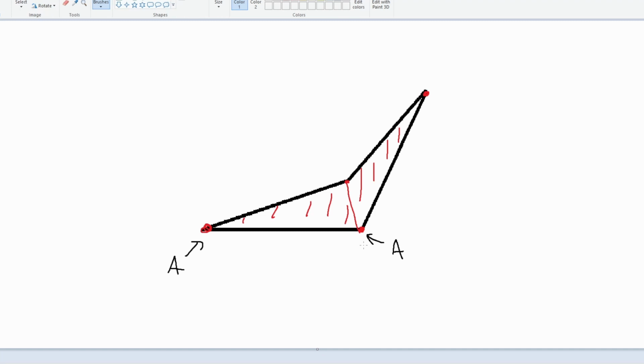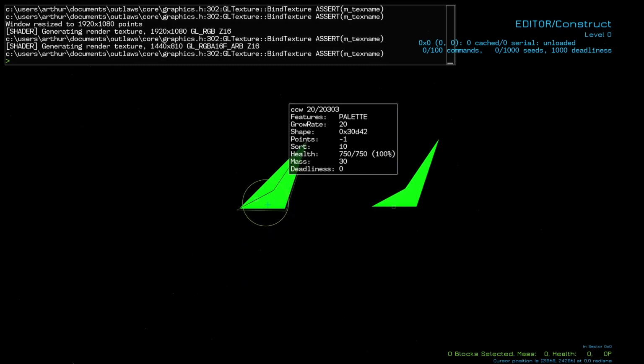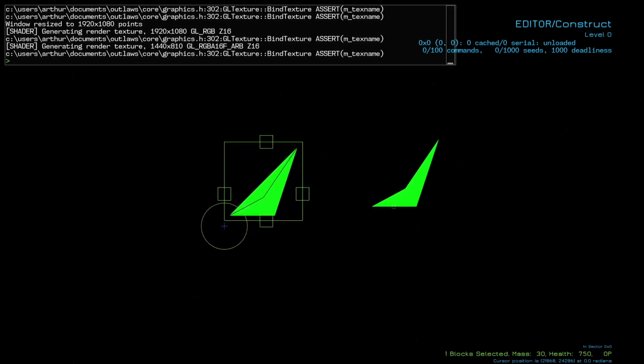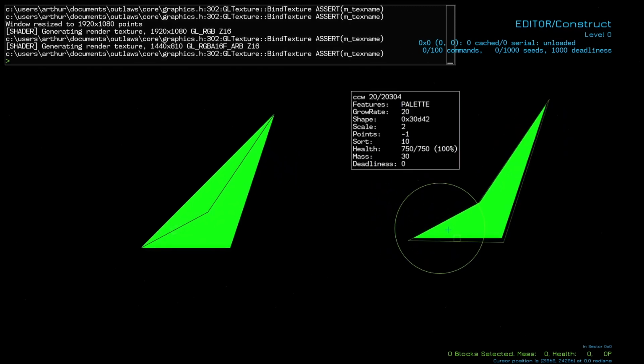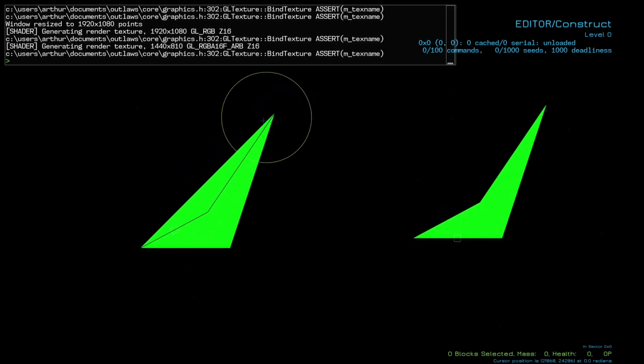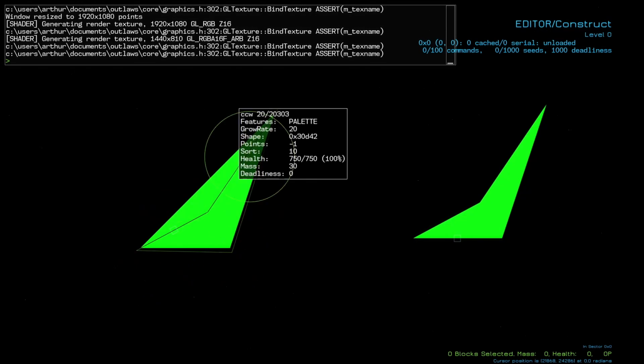I'm also going to show you how I made that first shroud at the very beginning, because that one has translucent colors, so you can actually see it overlapping itself to create that extra spicy kind of icicle effect there. As I said before, this concave shape is the first one where the first vert is A over here, and this one is the second one where point A, our starting point, is over here. So you can clearly see that it's rendered this line between here, and it's kind of filled this in very, very uglily. It shouldn't have done that with this kind of triangle between the three verts there.